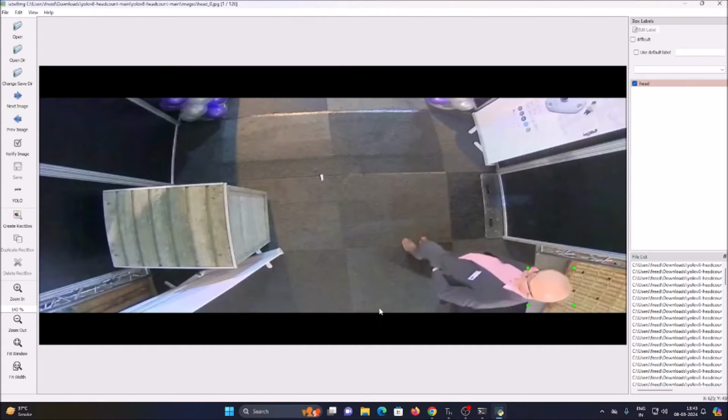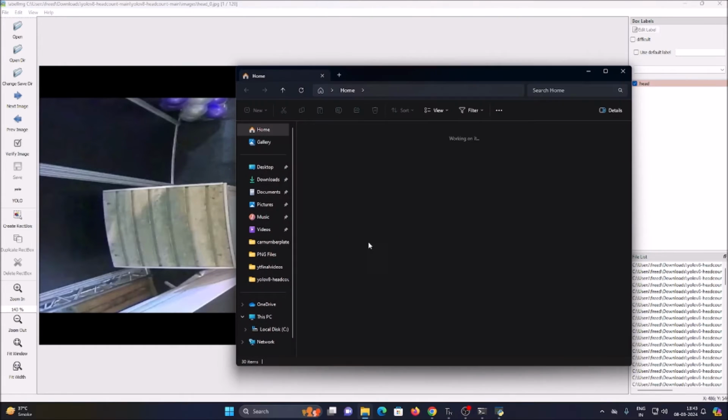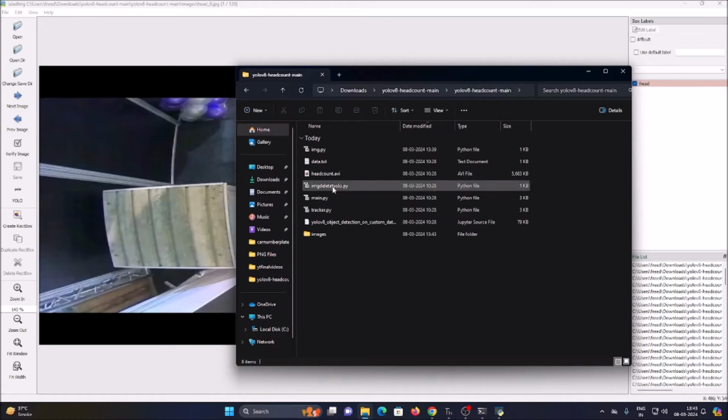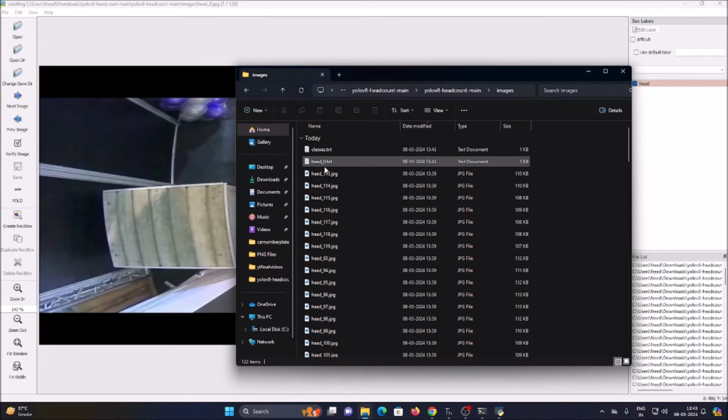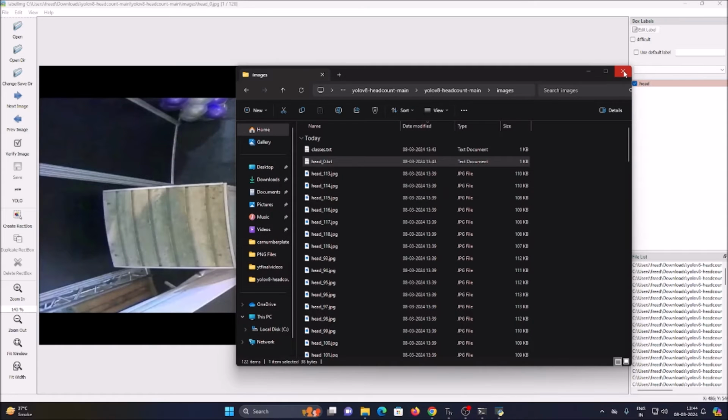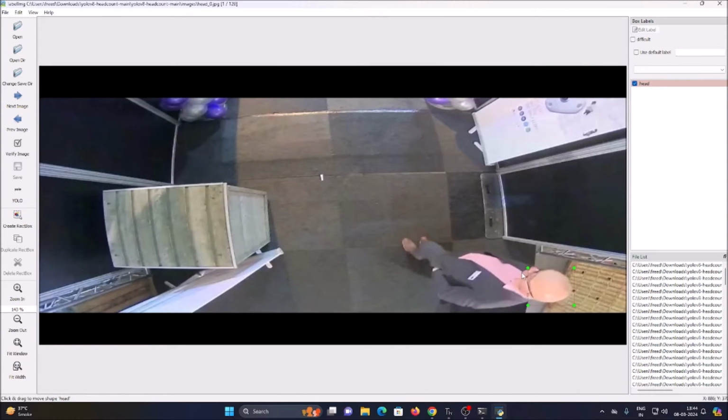So we drew our first rectangle on the person head. If you open our repository and the images folder, as you can see, we have a head 0.txt file. This is the rectangle coordinates. Simple. So we are successfully saving each person head's coordinates.